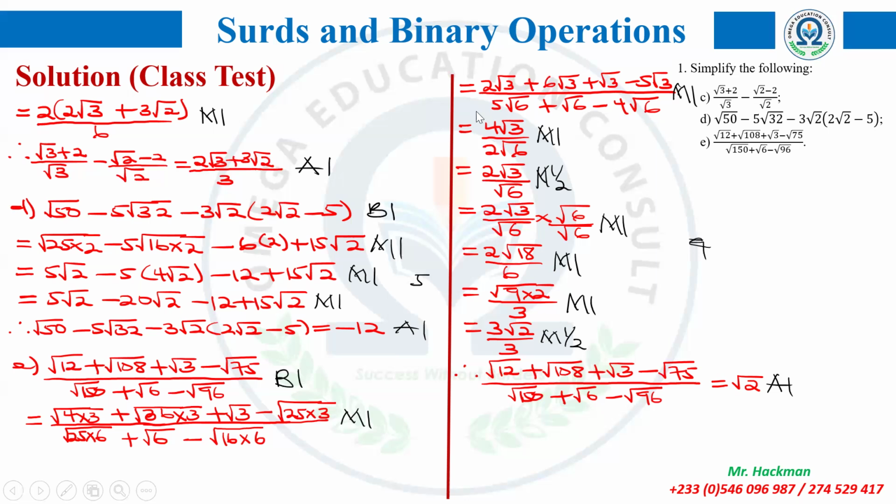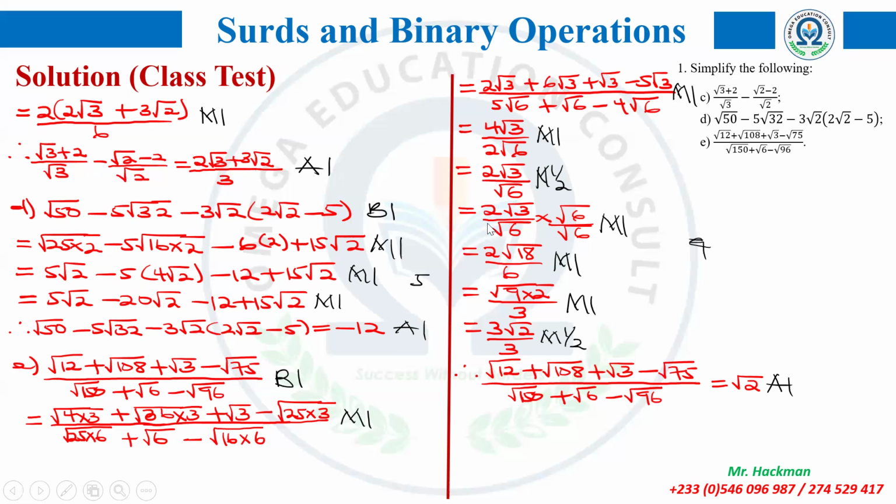Then the denominator, you can see all the terms are like terms, radicands the same. So we can combine by combining the coefficients and keeping the surd parts. So 1 plus 5 is 6, minus 4, and that will give you 2. So it will be 2 roots of 6. That's what we have here. Simplifying the numerator and the denominator, you realize that the 4 and 2 can reduce. So 2 will go into 4, 2. So it will be 2 roots of 3 over roots of 6.